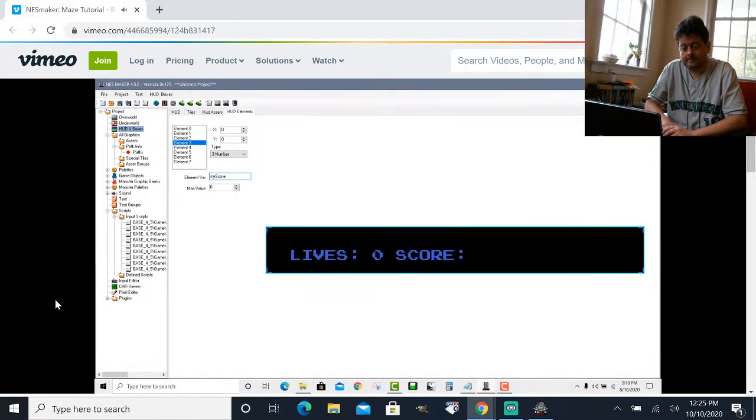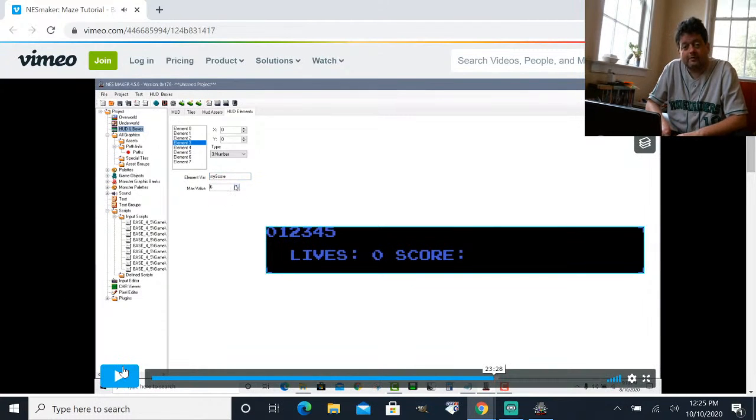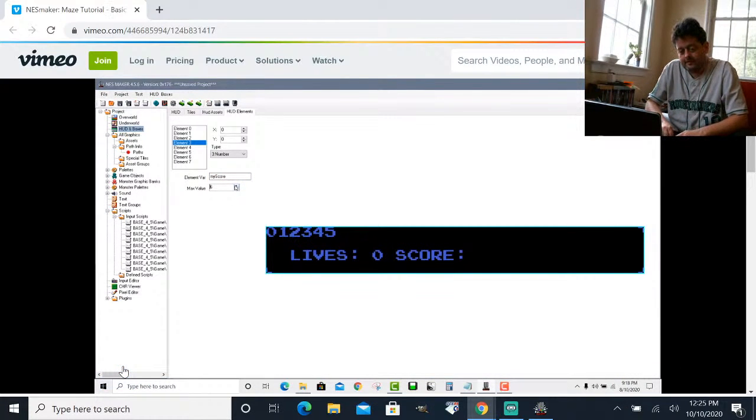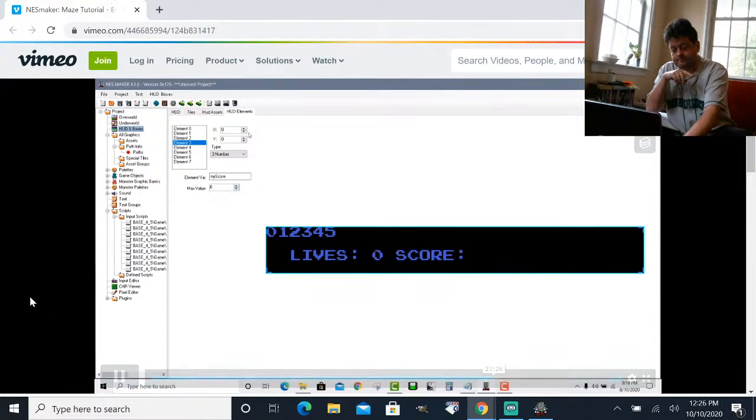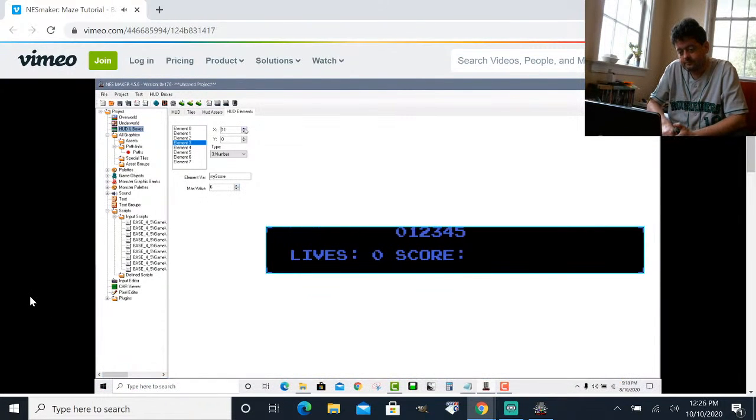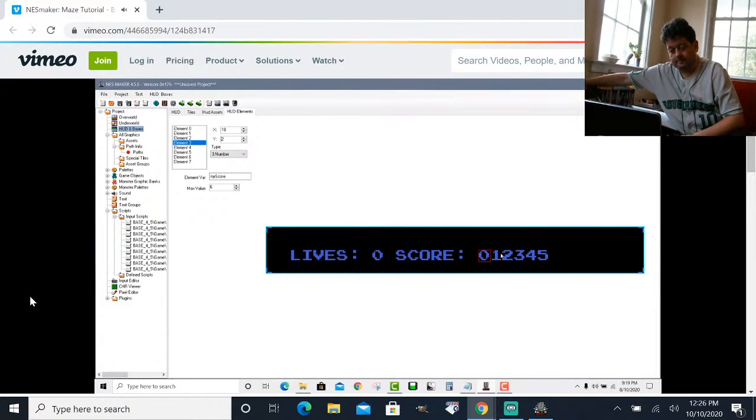My score. Again, spelling is important. Max value is going to be 6. Okay, so spelling is important. He deliberately capitalized the S, which makes me think that capitalization is also important. It doesn't mean that it's got a maximum value of 6. It means it's got 6 places. This module has a score that is good up to 6 places. Other ones are 4, 8. They could be anywhere between 0 and 8 places. This particular module uses 6 places.